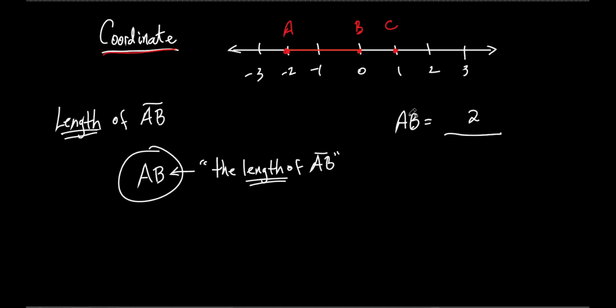We got to be on the same page, all right? It's like learning a new language, right? You're learning vocab, right? Just so you know what the words mean, and now we put them together. So that's what this means right here. The length of line segment AB, it's 2. How did we find it? Well, we just counted, didn't we? But let's do it a little bit more mathematically, okay, to find the length of AB.